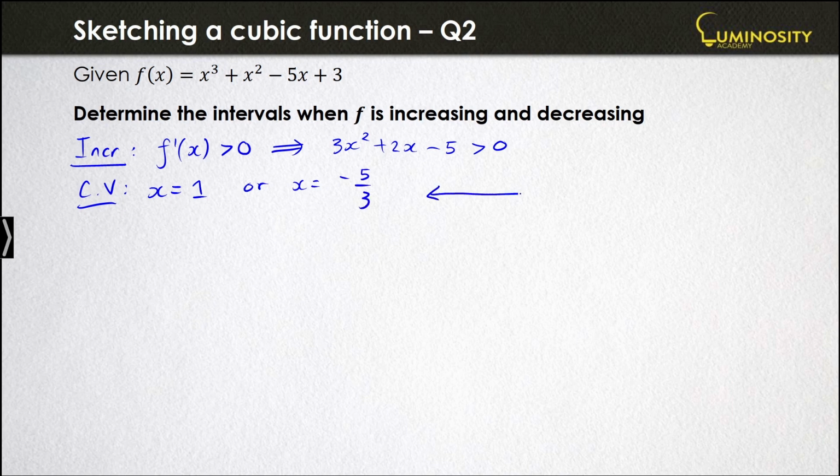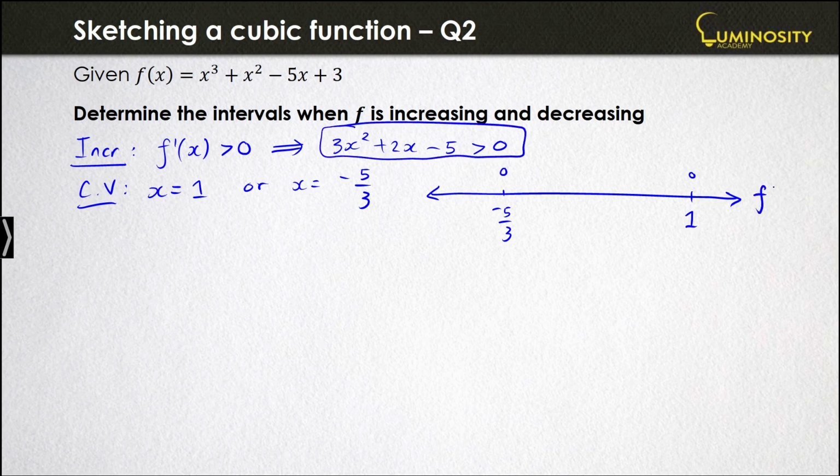So if I draw my number line, which I need to in an inequality, negative 5 over 3 is over here, positive 1 is over here, open dots, because you're not including the value of 0. So let's take a value bigger than 1. Remember, you're putting it back into this derivative function now. So what we're testing on the number line is f prime of x, not f of x.